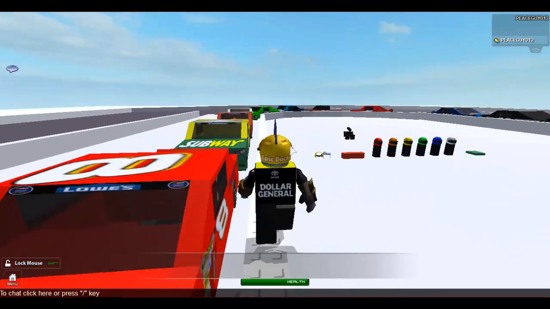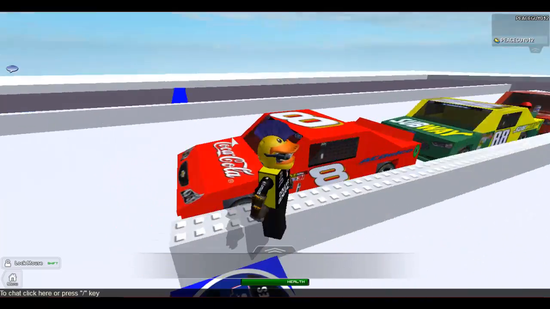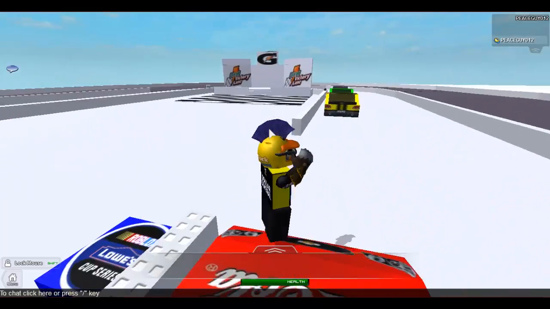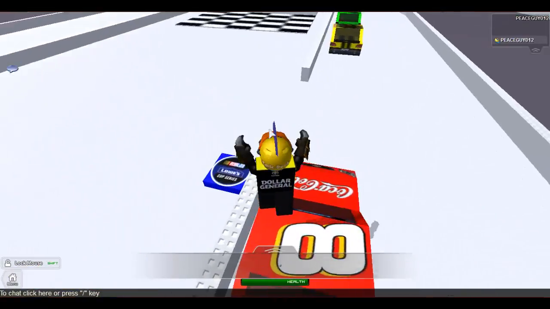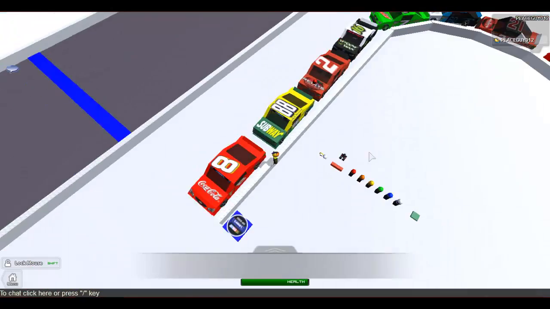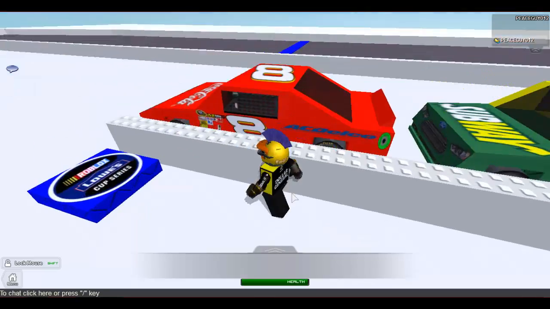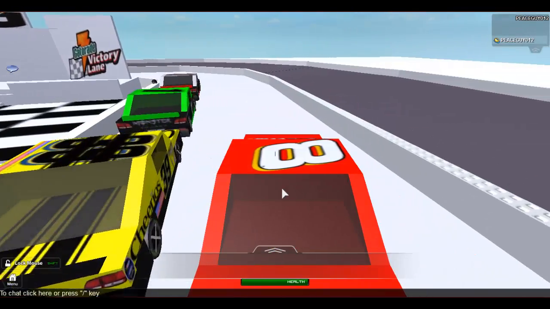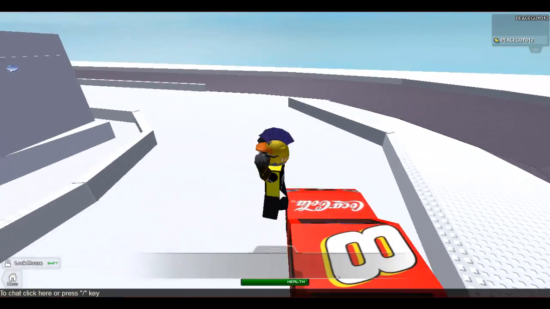But if I was lagging, it would take a while for the decals on these cars to load. If this was a high server with a lot of people, the people would look like noobs because the character hasn't loaded yet. And maybe the cars, if they were racing around the track, might be jumping a little. And if I got in the car, it would be jumpy and slow. You'll go slower than the other cars. That's just Roblox.